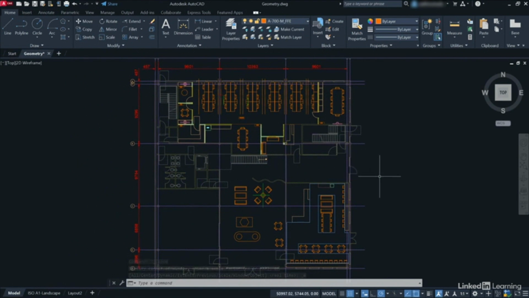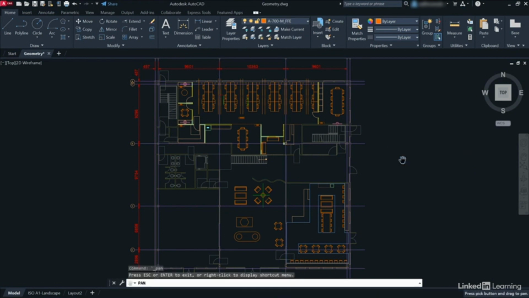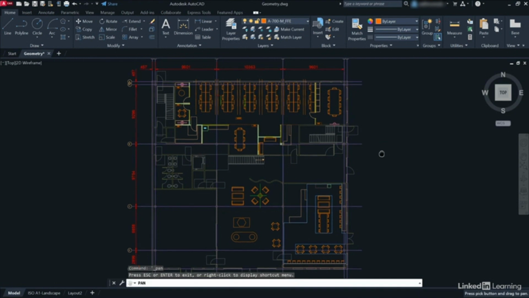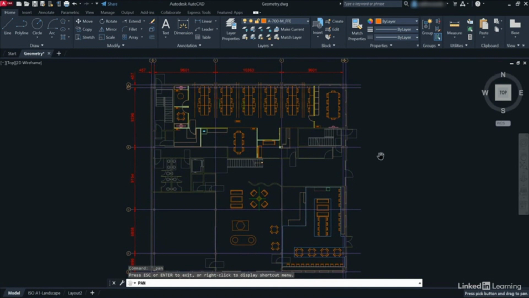Now there are other ways of zooming and panning in AutoCAD as well though. If I simply right click with no command selected, no object selected, you'll notice I have pan and zoom here on the shortcut menu. So if I select pan now, I'm now in pan, but notice the hand symbol is open. If I left click and hold, I'm then gripping the drawing and I can pan. When I release the mouse button again, the hand opens again as if to say you're not panning anymore because you're not holding onto the drawing to move it.